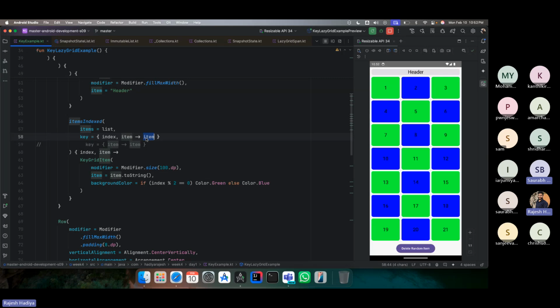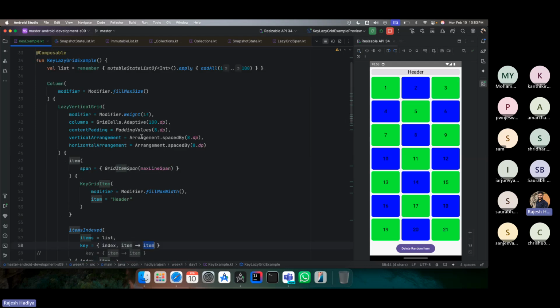Cool. That's a very interesting question. Google suggests that your key should be stable. Stable means if you pass the same thing, it should return the same thing. It's not like you call some function and it gives you some random value every time. And one very important thing to know here is if you pass a duplicate key, it will crash your application, because a key should always be unique. Let me show you practically.